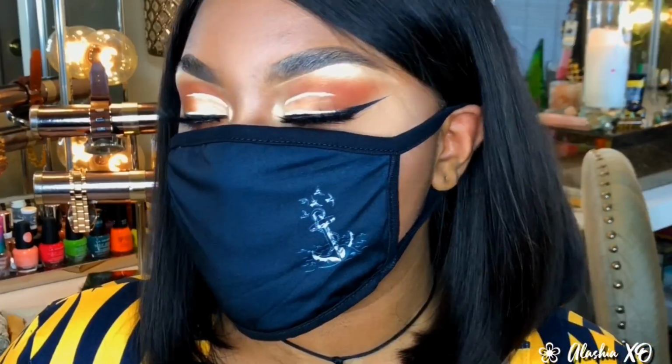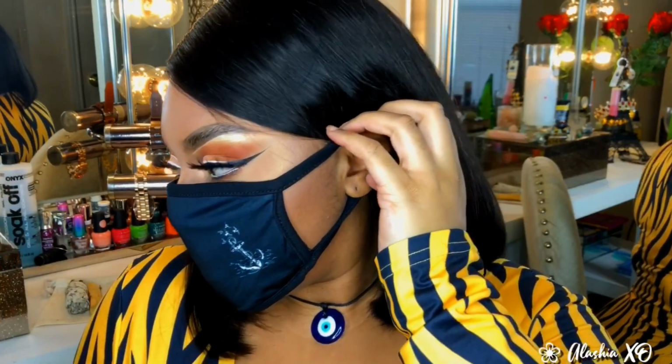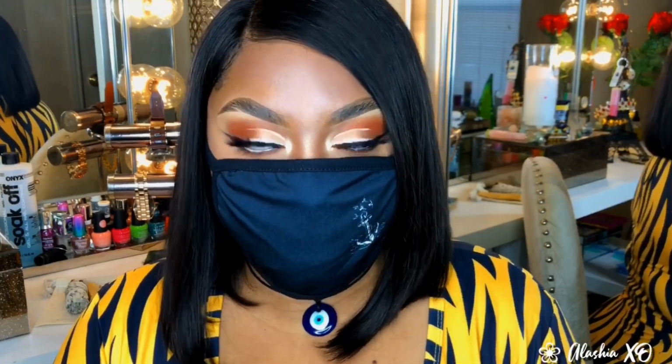So the third mask that I am reviewing is one of their anchor masks. It has this little cute anchor on the side. I think that is so cute. And you know what? Masks are very hard to find nowadays due to the pandemic and what's going on in the media today. So I would really invest in these. These are super comfortable. I really love these masks.